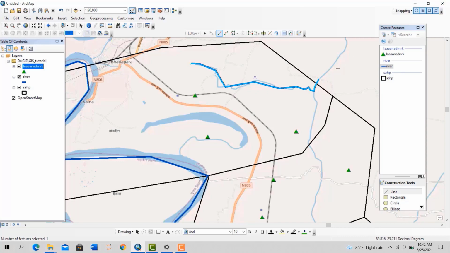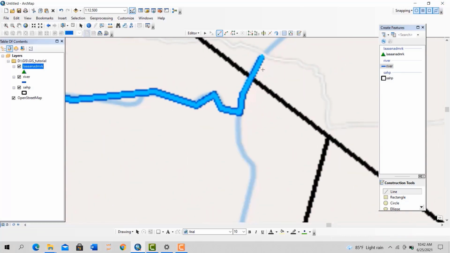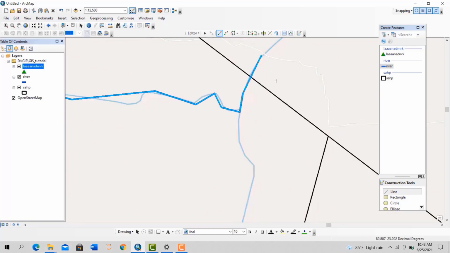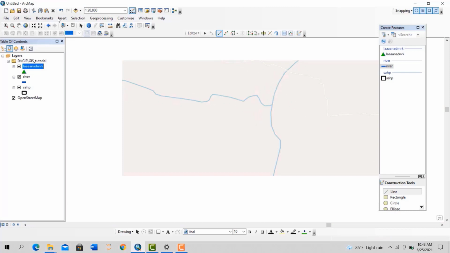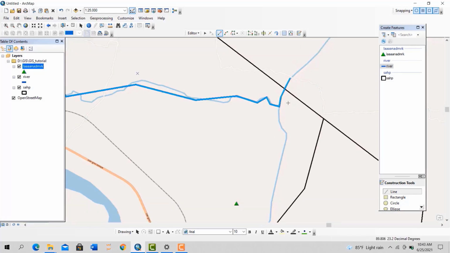Now maybe you don't want that extended line outside your boundary shapefile. You can undo that and create a new one, but in a large data set it's not possible to undo and draw again. So how can I do that?